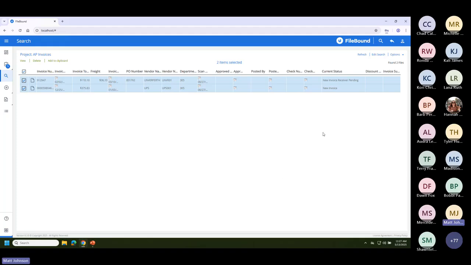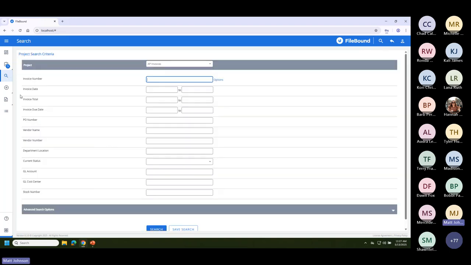You'll notice with the current status column that as invoices are processed in the workflow, one of the things we do automatically within FileBound is update that status field. Say you've got a vendor that reaches out and says, "Hey, are you guys going to pay this invoice?" You can say, "It looks like it's in the new folder. The AP team has it, so I'm sure they'll process it this week." So you would be able to tell in real time inside of FileBound where that's at in process. Or maybe it says paid, and maybe it has a check number and check date listed there. Then you'd be able to tell the vendor that it looks like it's been paid with this check number, so keep an eye out.